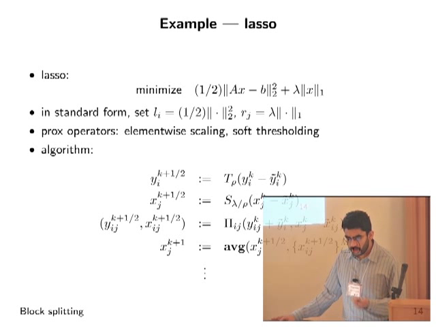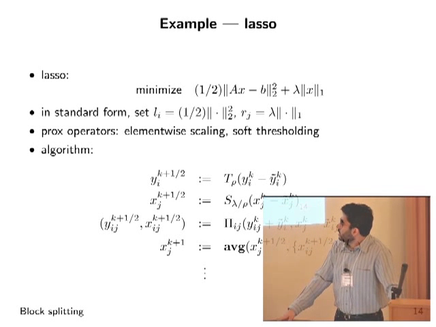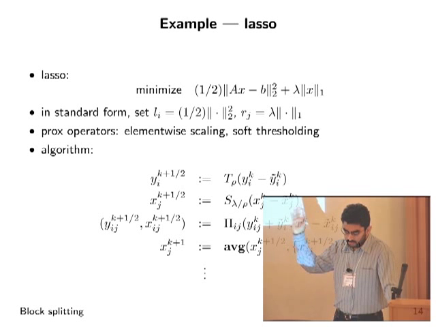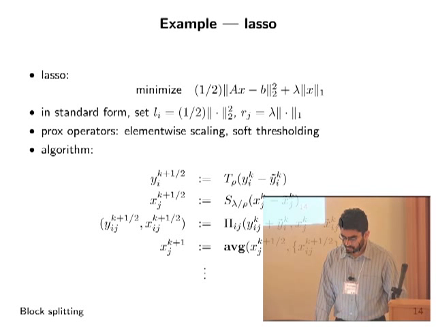So the quadratic one becomes this multiplicative element-wise scaling on vectors, and the L1 prox is soft thresholding. So those are both very simple vector operations. So you get that the first step on y_i is the element-wise scaling, then you do a soft threshold step, and then the rest of it is the same. So then you do this PIJ projection for all the A_ij blocks in parallel, and then you do averaging and so on and so forth. So in general, if you were to derive an instance of this algorithm for whatever problem you're looking at, you basically just have to work out the prox operators of L_i and R_j, swap out the first two lines, then the rest of it is the same.